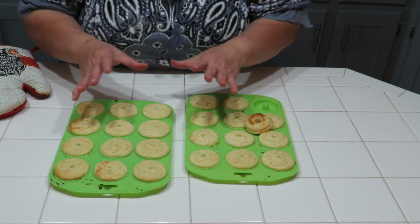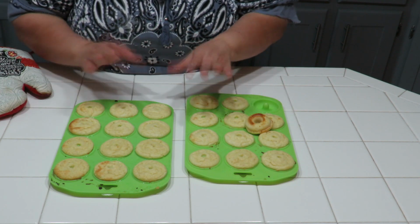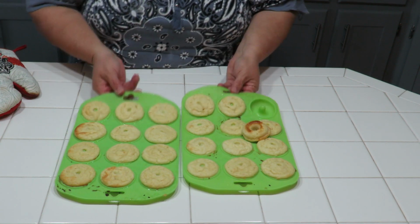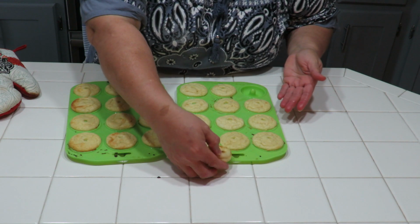Now the batter that I had in the bowl, I put it in the refrigerator, so each time I take it out and I pour a little bit more, I'm gonna put it back in the fridge. But I'm gonna continue baking more of these, you guys. I'm gonna make some with little chocolate chips next time.